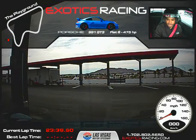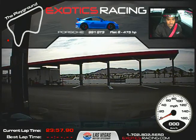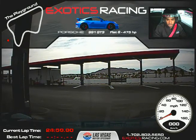We got five laps, Porsche 991 GT3. I'll be brief. We'll head out there, as you know, smooth hands and feet. I'll say harder brakes if we need more. Shifting third and fourth gear, that's what I prefer, but you can do fifth if you want. Second's just a hair short. Sometimes you might have to actually go for the shift in the middle of the corner. You kind of get to see what it's going to do.